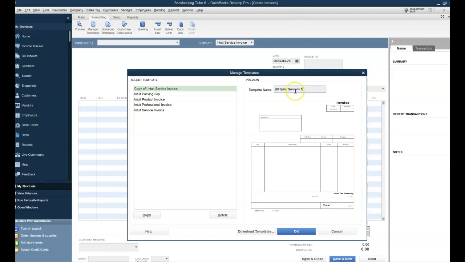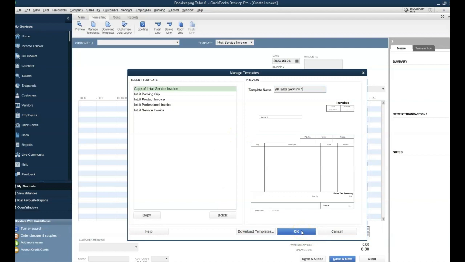So in that case, you have an invoice template Canada and an invoice template USA. For our learning purposes, we are going to create only one invoice template, but the customizing process will remain the same no matter how many templates you want to create.